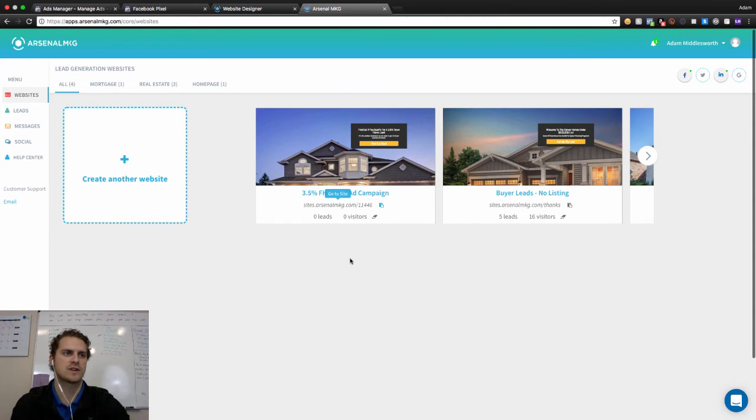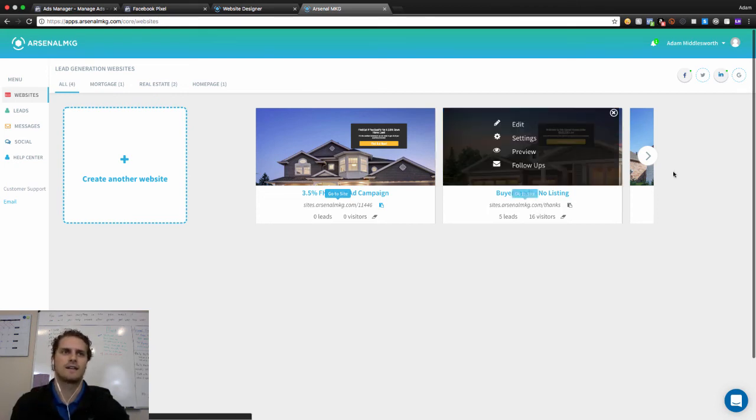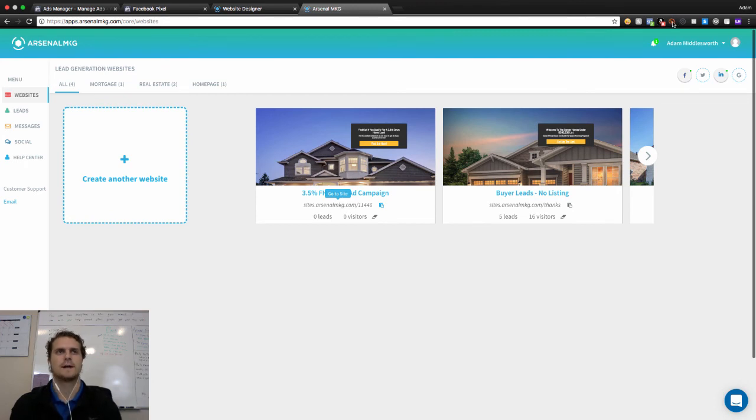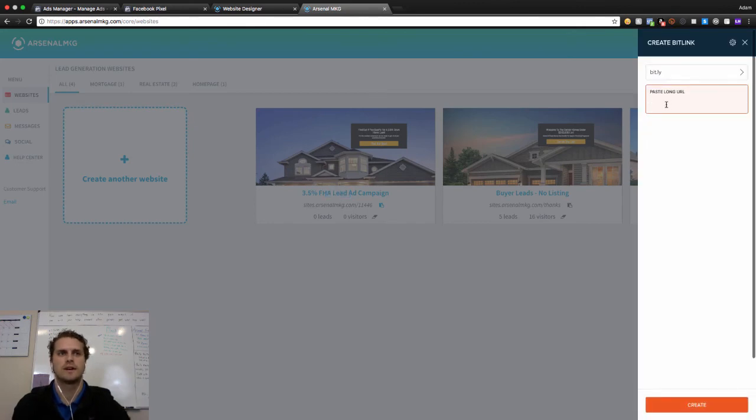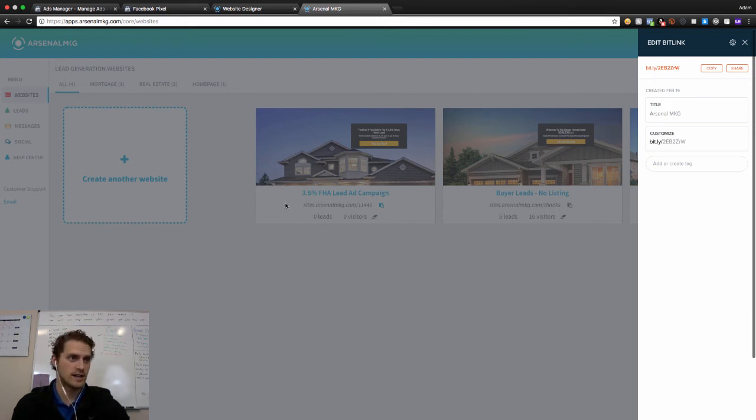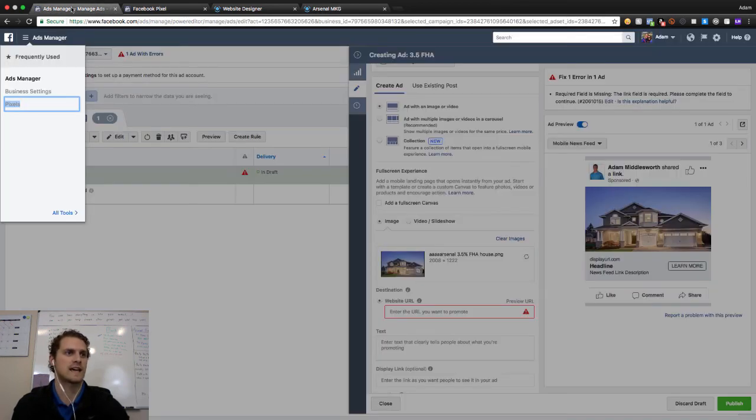We're going to copy the link address, and what you'll want to do is go to bit.ly, press enter, and create a free account there. I've got this little extension here, and what bit.ly allows you to do is shorten your URL. So that's essentially going to make this URL into this, and I can copy this, and then from there our landing page is done. Our landing page, thank you page, pixels, we're all done there. We can go back to our Facebook ad and come in here and put in our URL for this.